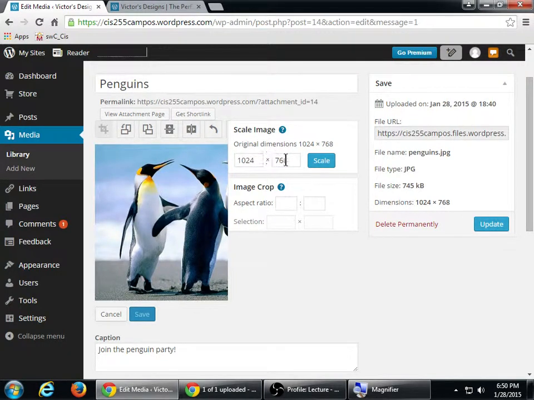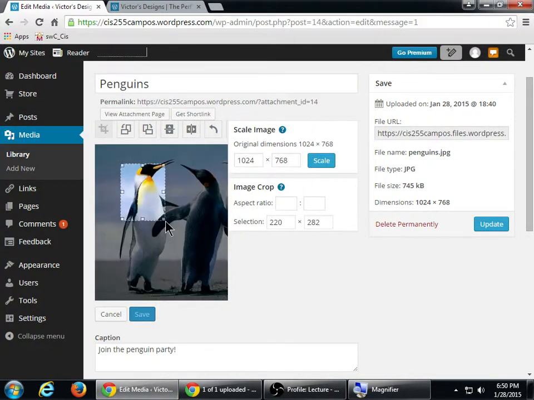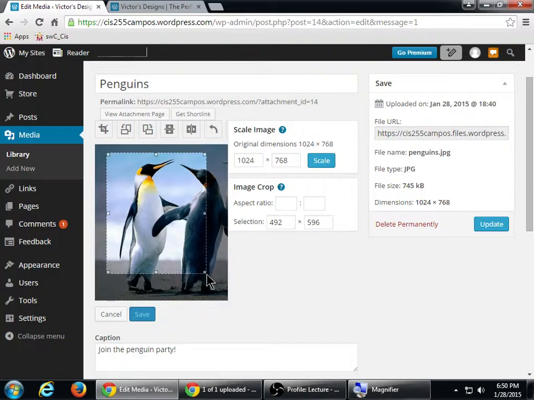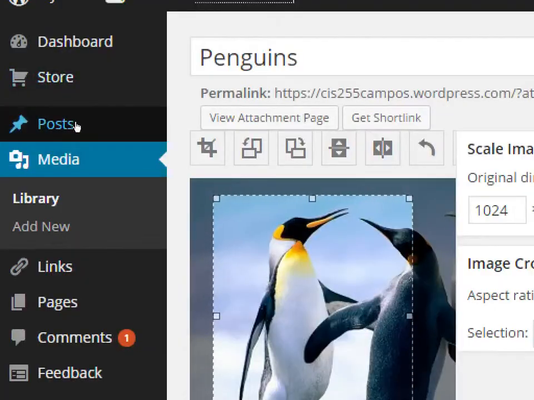The original size is this. You can change it. You can crop it. See, look at this. If you drag a little box on top of your picture like that, then it activates right here, crop. You crop it and then it'll cut your picture. So very, very basic edits. Obviously something like Photoshop is much better, and I'll show you another tool in a moment that is like Photoshop, but free.